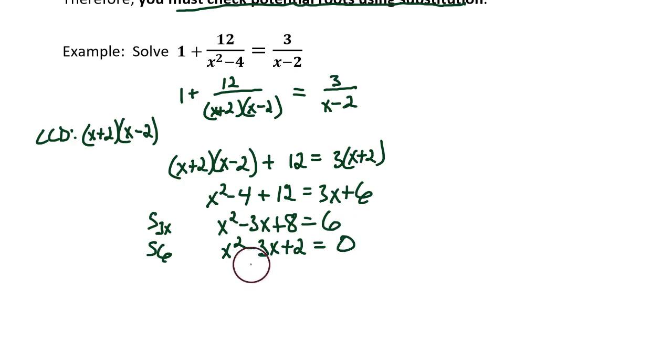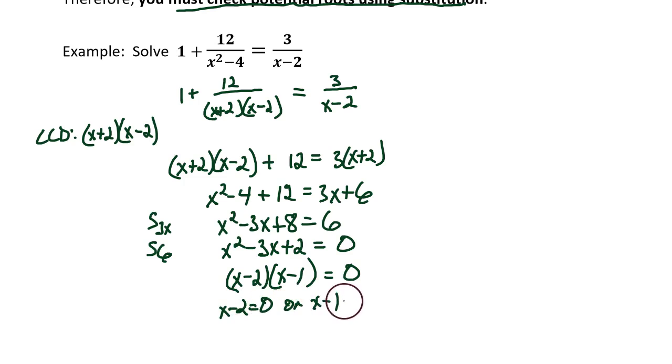We've created a quadratic equation that is equal to 0. We solved these in an earlier section. The technique was to factor: x minus 2 times x minus 1, and that's equal to 0. Then set each factor equal to 0. X minus 2 equals 0, or the x minus 1 is equal to 0, and solve. X could equal 2, or x could equal 1.